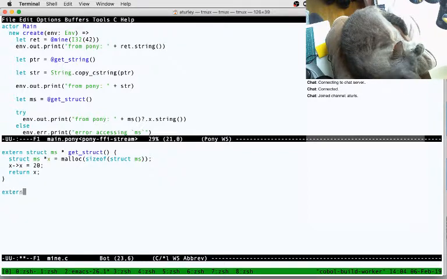So we're going to do this. I'm just going to call this function getStruct copy. Since we're not returning a pointer, we're actually going to get a copy of this thing back.